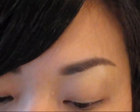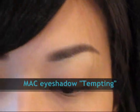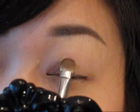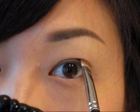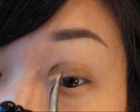And then I'm going to apply a brown shade. You can use any brown shade you like. I'm going to be using Tempting right here. This is Tempting from MAC. And I'm going to just apply this right where my lash line is, lash line and up, but I'm not going to place it all the way up here. Just a little bit above my crease, and my crease is really small. It only goes up to here. So just a little bit above that line.